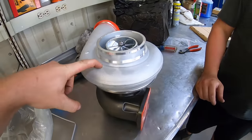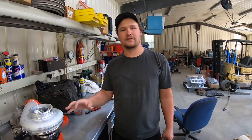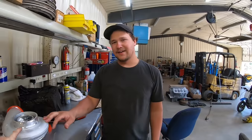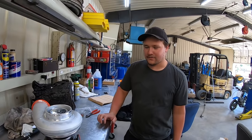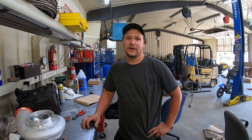Bigger compressor housing than this, way bigger exhaust housing because it's T6. The largest 400 frame they offer. So yeah, the big housings, big wheels, race cover, straight baller, billet wheel, huge. It's badass. So hopefully I'll get that back from my turbo builder this week or next. And then I'll let the pictures commence.